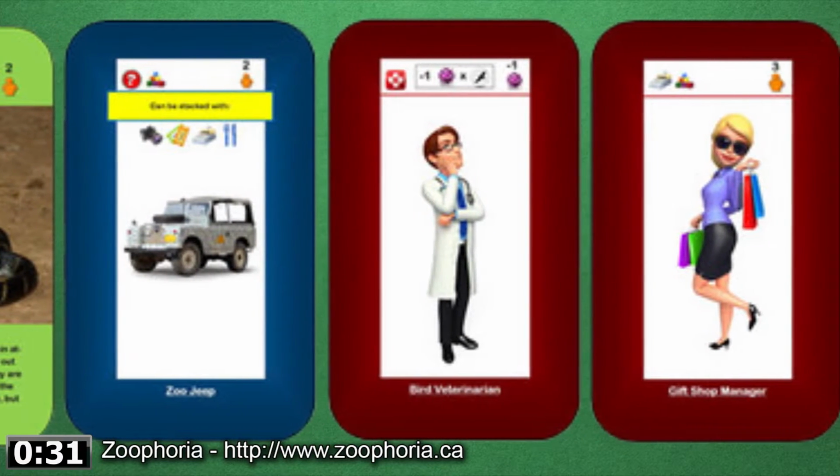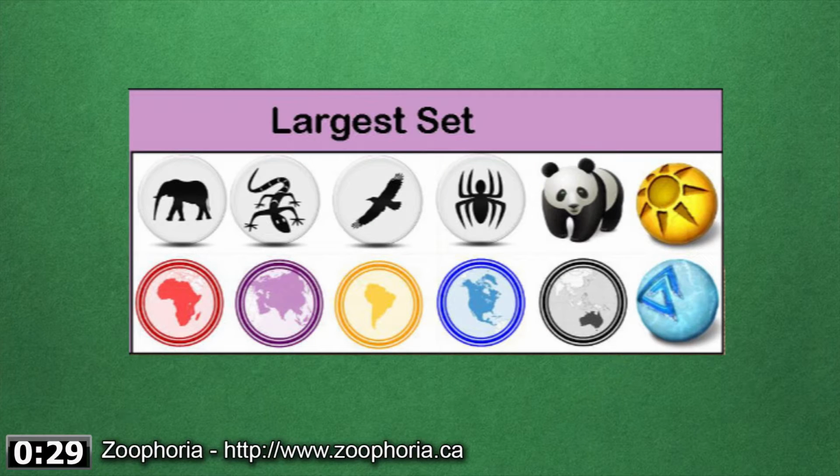Wait, didn't I say something about set collection? Oh yeah, at the very end of the game, all animals in the exhibit get special bonus points if they match in some facet. There is indigenous location, cold or warm environment, or animal classifications. That means mammals, lizards, birds, etc. 2 points are given to the player with the most of each of these categories, and at the end of the game, the round scores and set collection bonus points are added up, and the winner is the player with the highest score.